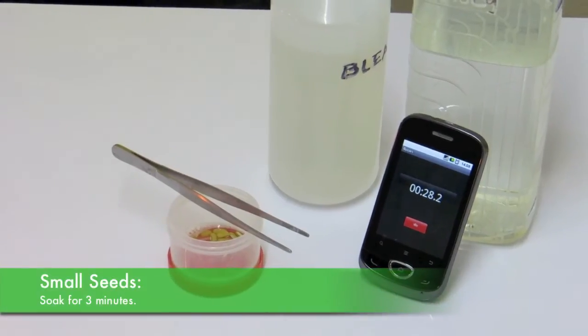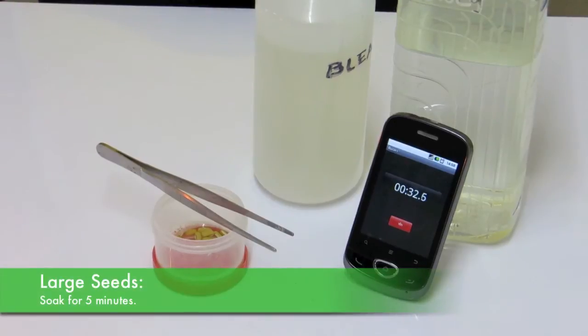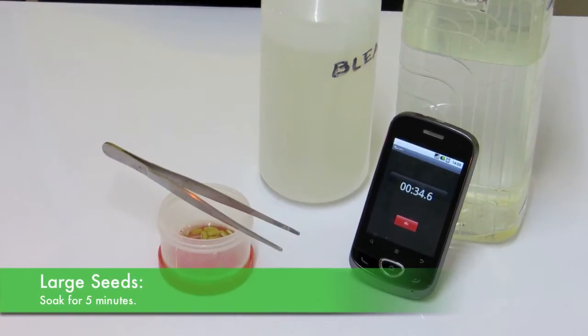Smaller seeds with softer coats should be soaked for 3 minutes, while larger seeds with thicker coats should be soaked for about 5 minutes.